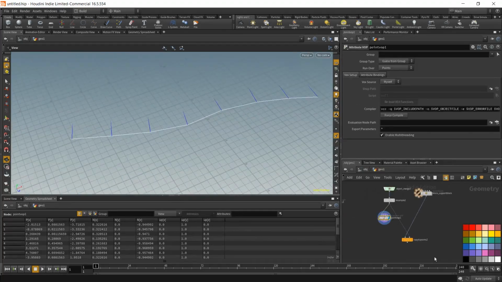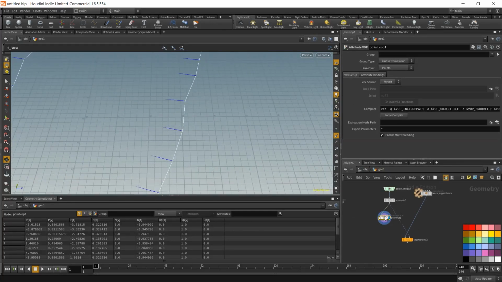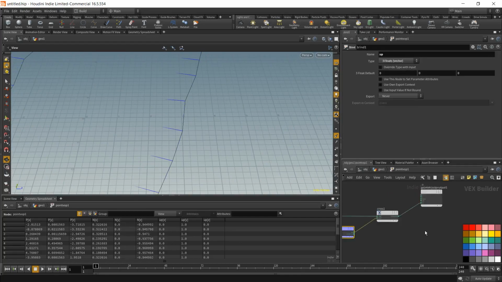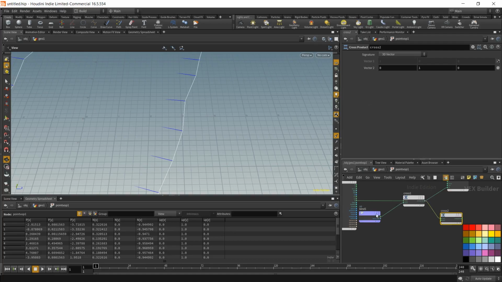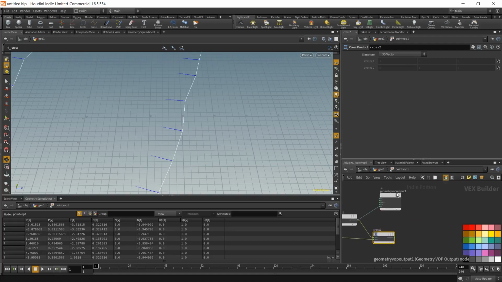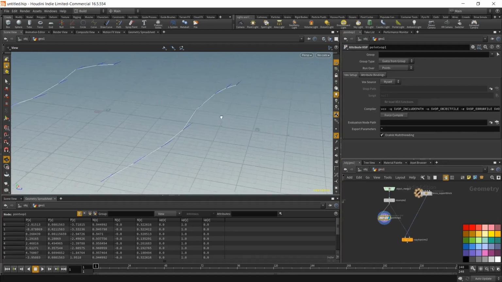You can right now see that the normal has changed from following the curve to going sideways. So now you need to place another cross product, and we're going to wire in our result with our up vector. And this is what we're going to wire into normal.